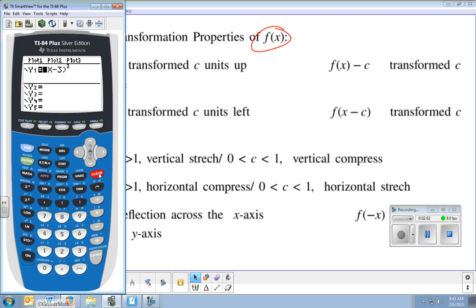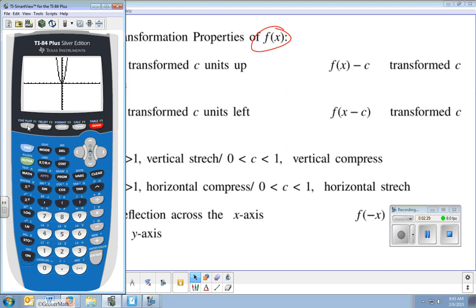Then the ones after that are really the transformations that if I were to do negative x squared, negating the front of it, what that does is it flips it upside down. It reflects over the x-axis. Again, we're familiar with that one. Instead of negating it, like if I were to make it 5x squared, that would make what we call a vertical stretch. It stretches it vertically, making the graph much more narrow.